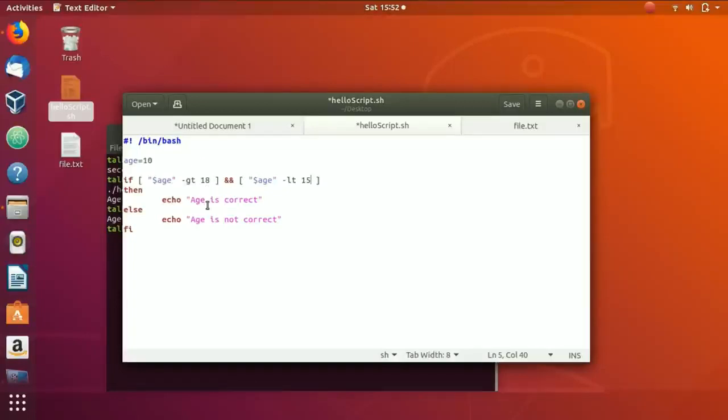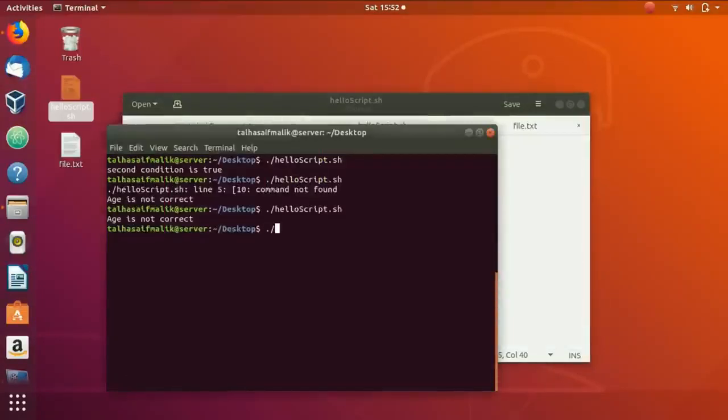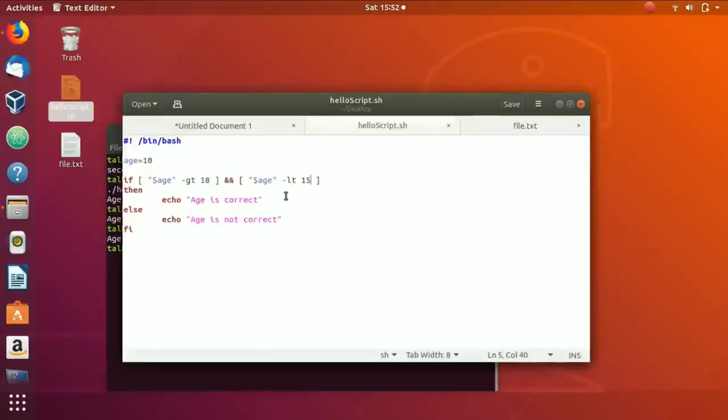So again, it would not execute this one, it would execute this one. If we Control S, run our script, and hit enter, you can see that it says age is not correct. It has executed the else block, and obviously this condition is true, but this condition is not true, so both of the conditions have to be true.